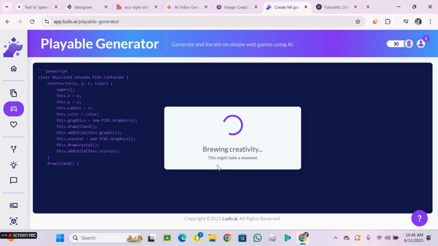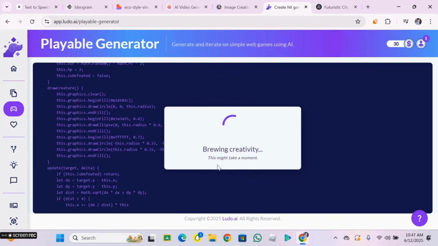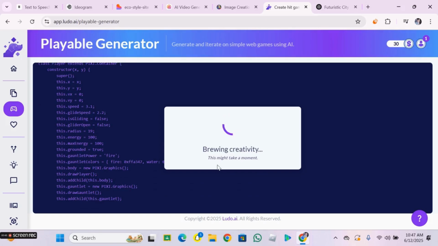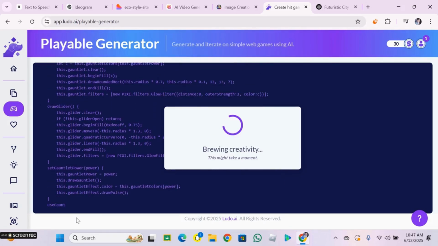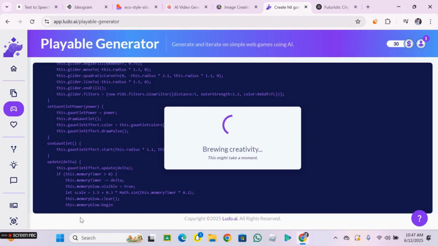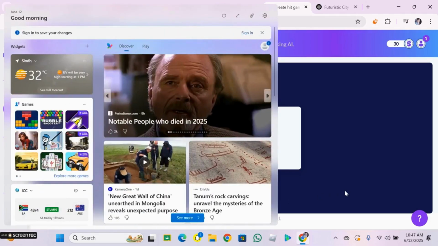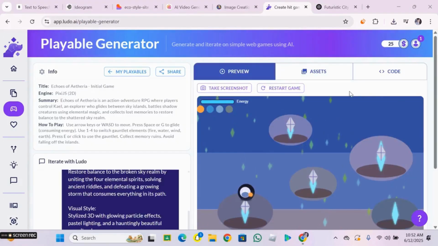Generate playable. After a while we have our game over here, so let's restart our game.